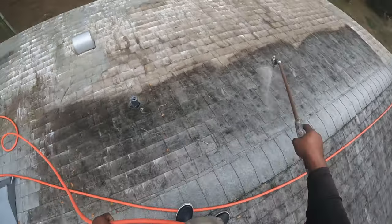Oh, look at that, man. Even this stuff came off. I thought I was gonna have to use the softwash system. This stuff looks kind of thick over here. Yeah, we need some more on that one right there. But we got the softwash hose. I'll spray that. Couple minutes, it'll come off. This side is still dwelling, so I'm gonna give it some more time. Yeah, this stuff will come off easy. Give it some dwell time.